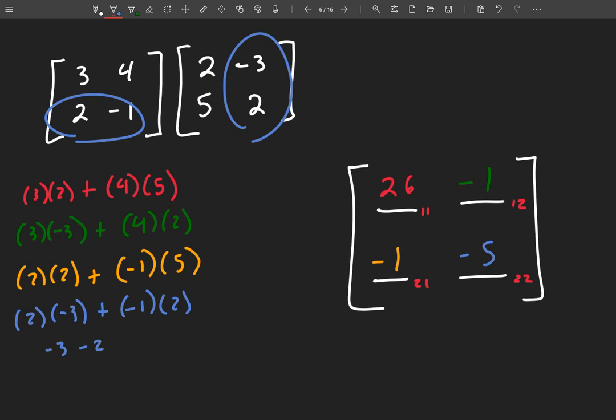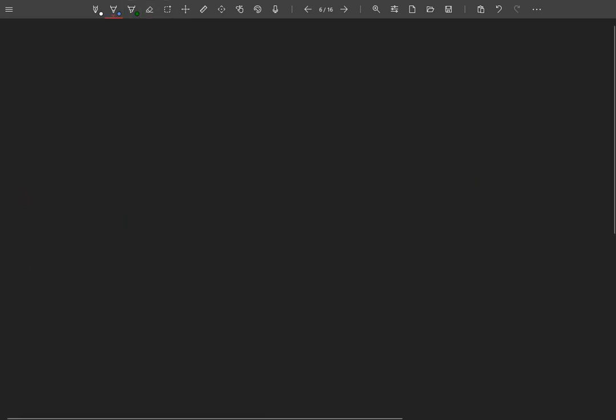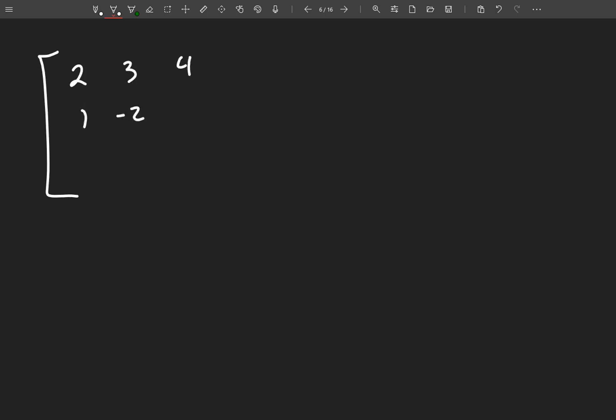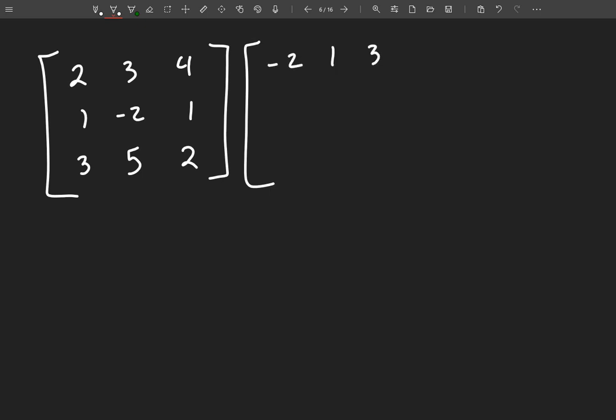Let's do a bigger one before we go to the odd shape ones. Let's do a large one. You can actually do that. Let's do a 3 by 3. That means it has 3 rows and 3 columns. -2, 1, 3, 5, -1, 3.